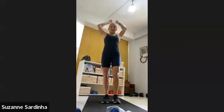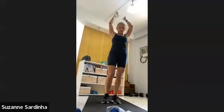Reach, including that upper body. One more each side. And because we did some plyometrics, our last stretch for the day, step back into that calf. And then we're just going to hold it.